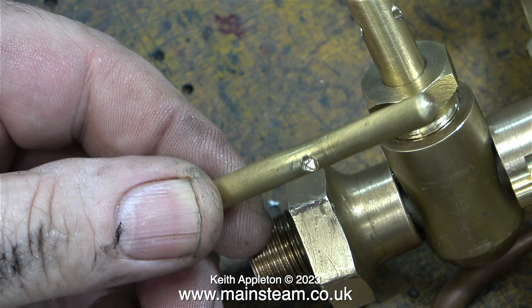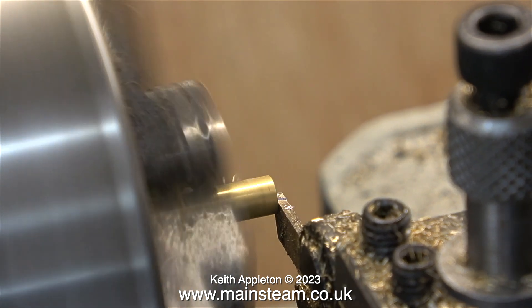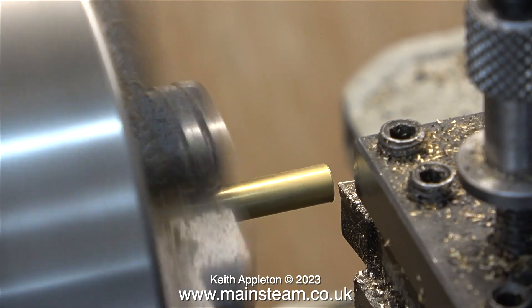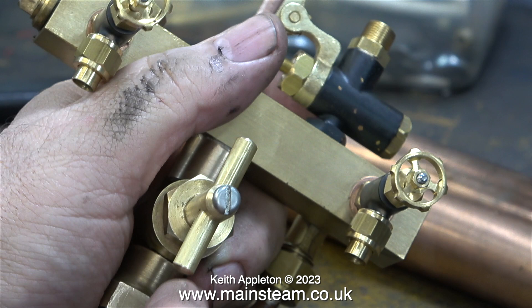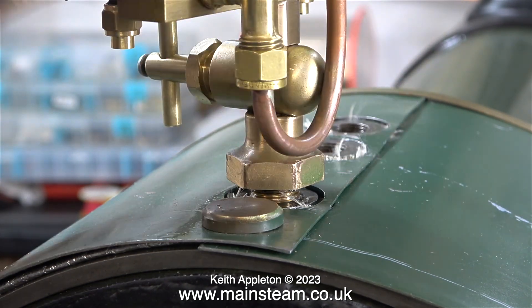The handle made for the shut-off valve on the turret is now too long due to the cladding thickness and needs shortening. The position is marked from the centre of the handle and two bits are parted off, one at each end, using the lathe. Both ends are then rounded freehand, committing one end's shape to memory before turning the part around in the chuck to round the other end to match. A shim washer will also need to be made to ensure the part sits in the correct position when screwed fully home into the boiler bush.